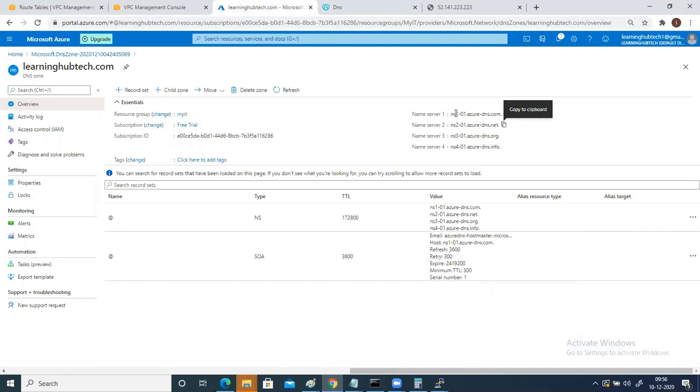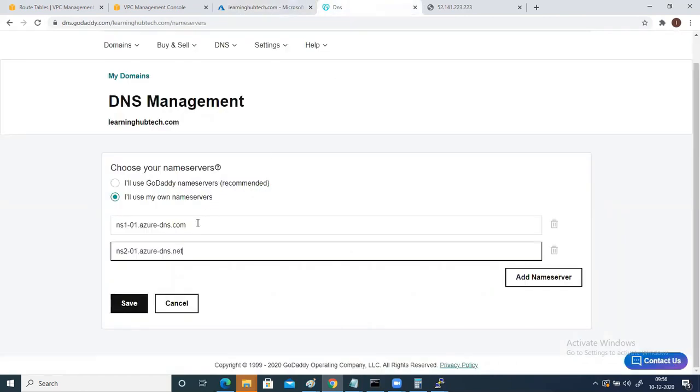All are providing the same thing. Just for redundancy purposes, four have been provided. If you are okay, you can provide just two also, and it will work. If you want to add more name servers, just click on add name server, and it will give you an additional option where you can put your third or fourth name server.